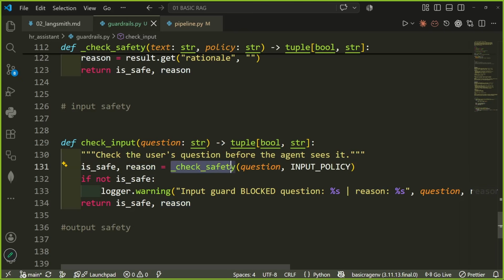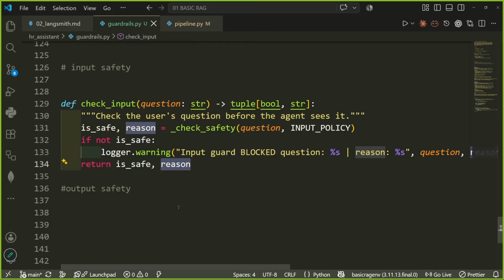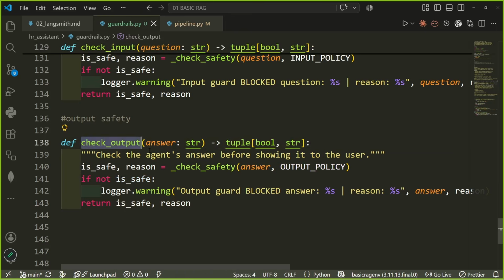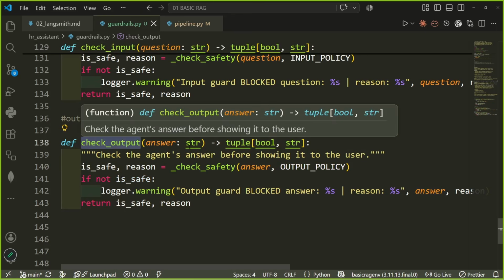So the check safety function will take the user input and the input policy and give us the response, safe or not, and the reason. Similarly, there will be an output function which will take the answer from the LLM as its input.